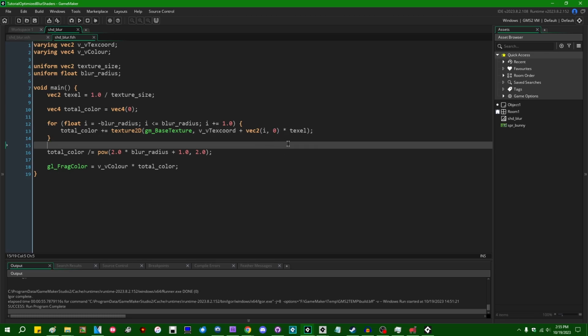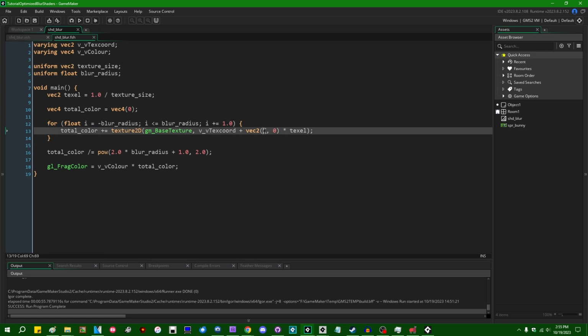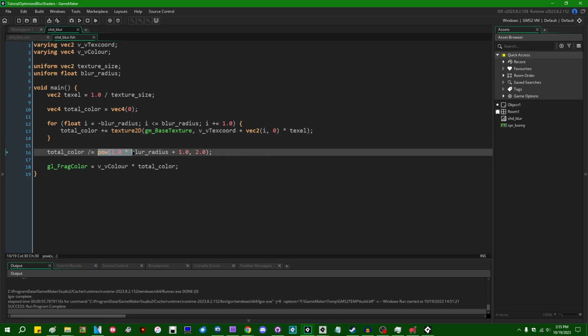So this is just going to take the blur on the horizontal axis, on horizontal pixels, and instead of doing the double loop, I'm just going to do a single loop. At the end, I'm not going to scale that down by raising 2 times the blur radius to the second power. I'm just going to leave that alone.